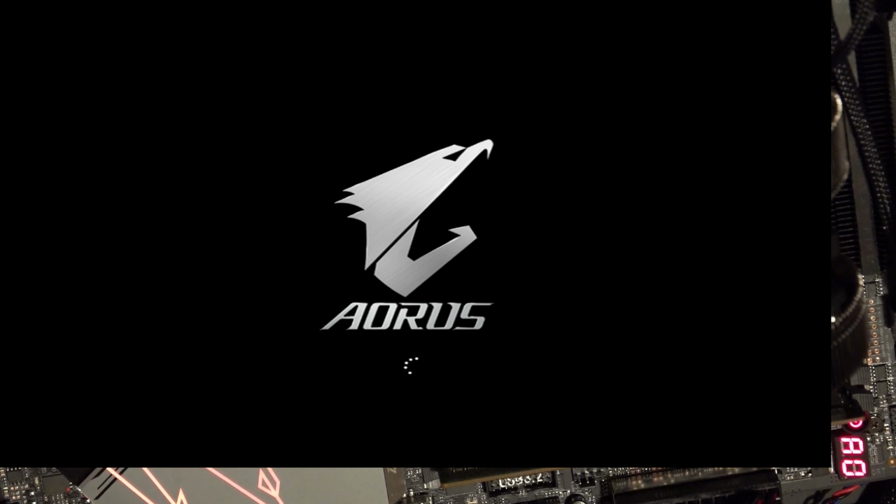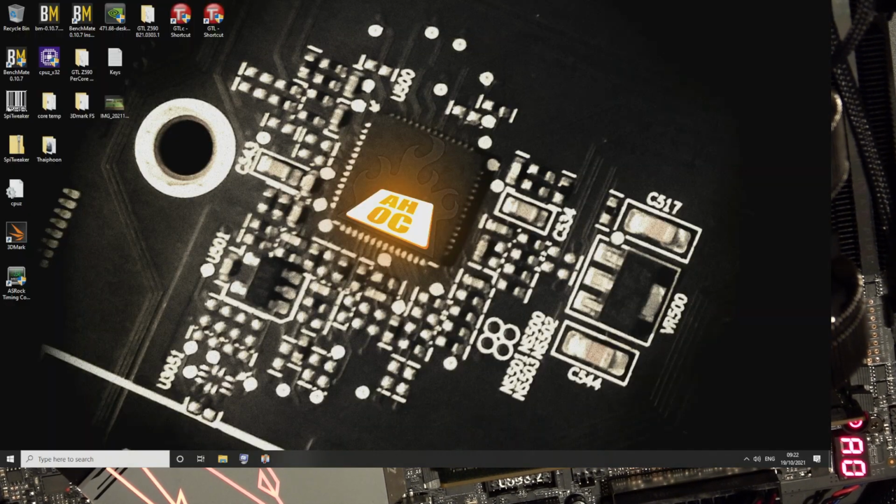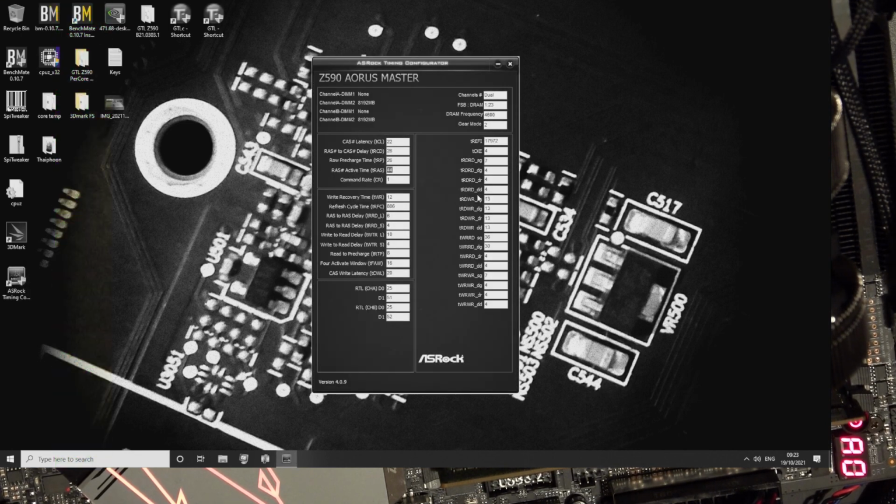And I'm serious, I've not worked with this memory since Z390, and when I was running it on Z390, the only thing I was doing was going for max frequency. Because I realized this stuff's really light on the memory controller, so it doesn't need a ton of system agent voltage or a ton of VCCIO voltage if you're on a 9th gen or 10th gen CPU. Ryzen doesn't really work like that, like Intel chips do, where you raise SoC voltage to run steadily higher memory clocks. Also, the capture card is being incredibly cooperative today.